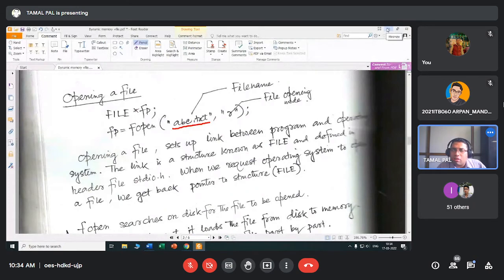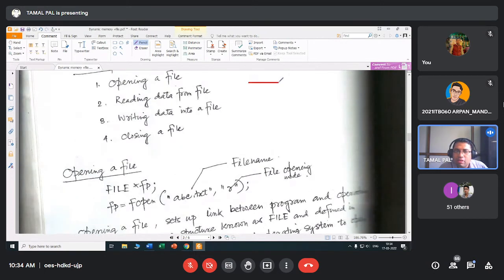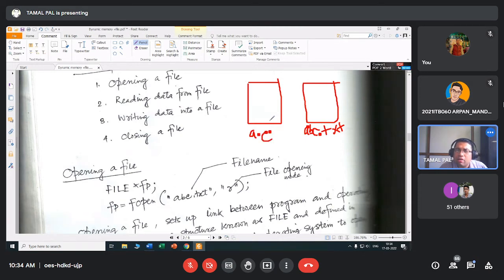I don't have any option for any type of visualization, so that's why I'm facing a little bit of problem. So let's say this is your source code, and another file is available. Let's say this is abc.txt, and this is, let's say, a.c. This is a C file, a.c. By running this source code, you can handle this file or access this file for reading and writing. This is our mechanism. Understood?